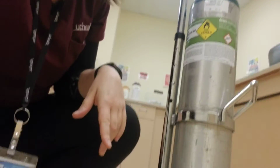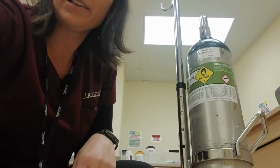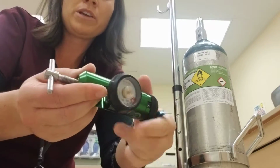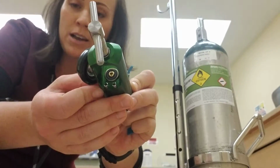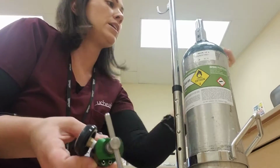Okay, so I'm going to show you here how we hook up a regulator to your oxygen tank so you can use it. Here we have an oxygen regulator. We use a pin index safety system, so you can see the two pins here and O-ring, and that's going to connect to the top of your oxygen tank here.